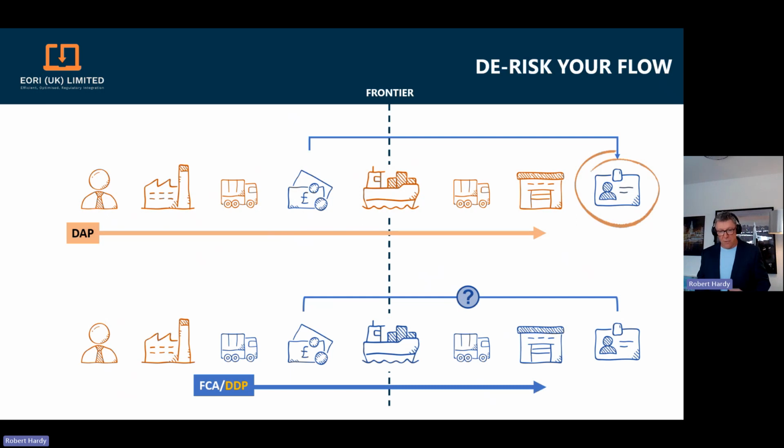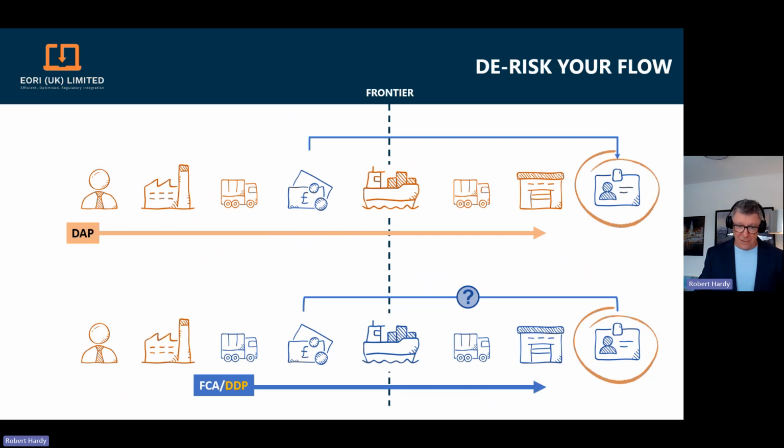If you take the other scenario where the goods are FCA, if you like, where the buyer collects rather than the seller delivers, again, the buyer is more in control because he has a relationship with the trucking company, and he can now choose whether he wants to do the customs declaration at the frontier or do it later on with the record. Just let it pass through the frontier super quick.